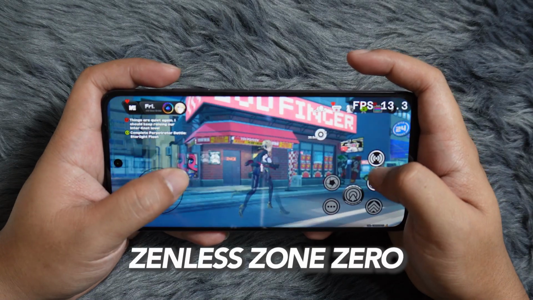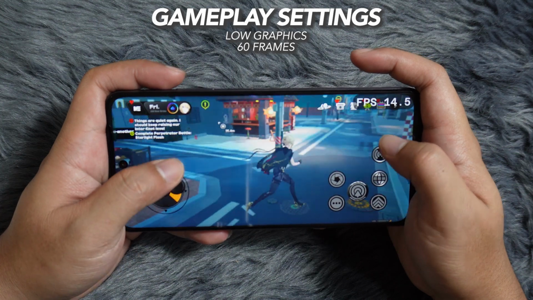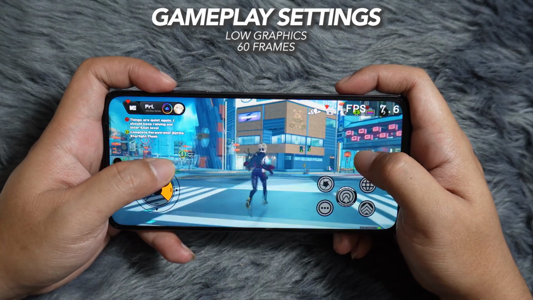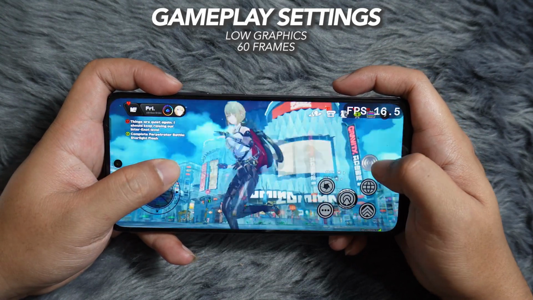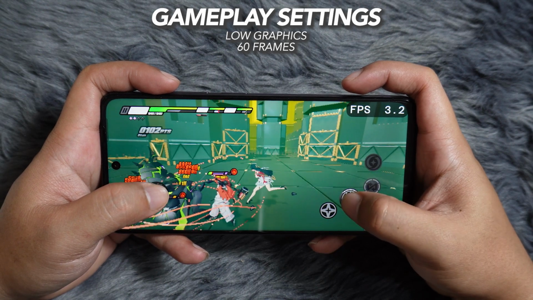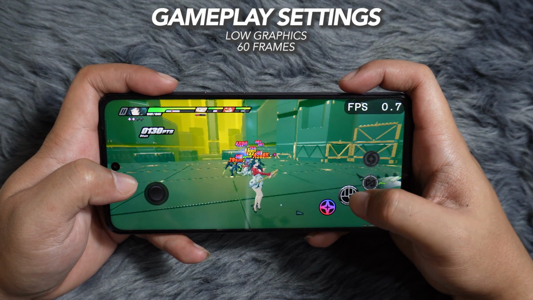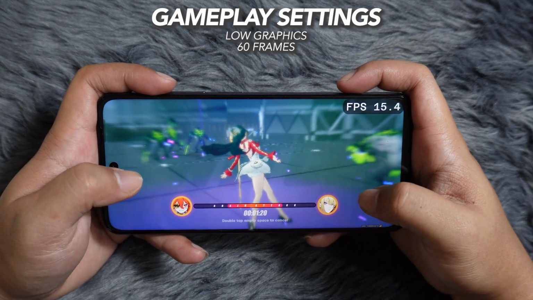Next up is Zenless Zone Zero. We will be playing with the same lowest settings plus 60 frames. Just like Wuthering Waves, ZZZ is also unplayable on this device. It is full of stutter and frame drops, plus characters oftentimes takes a while to render. Both in overworld exploration and combat, you will encounter frame drops and stutters, including freeze frames. I would recommend only doing dailies on this device since you won't be in combat for the most part.